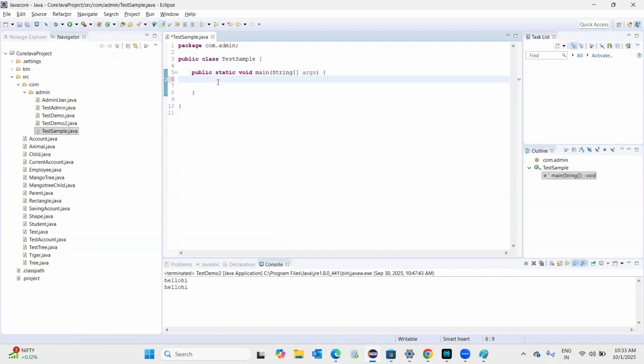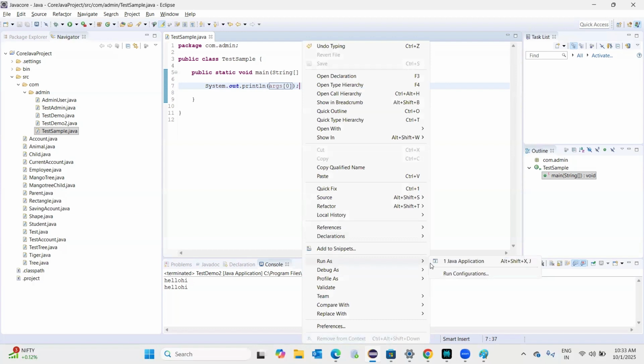If you see here, System.out.println, args. This is an array. Let me print the first arg.